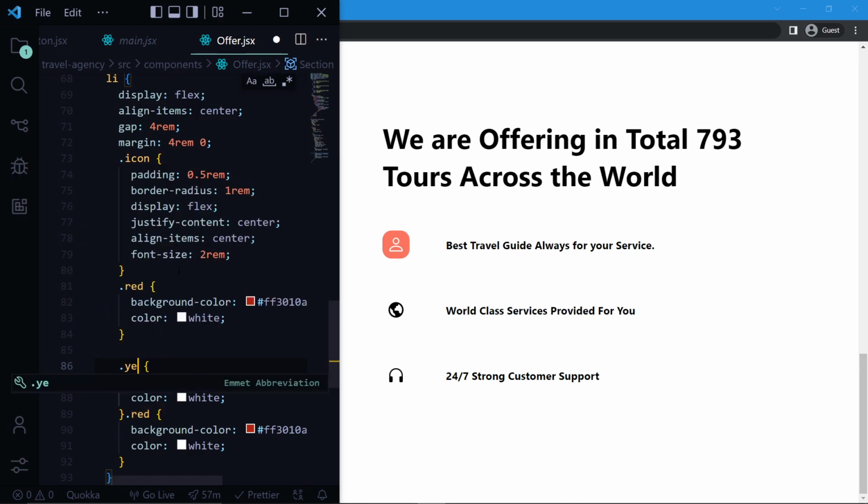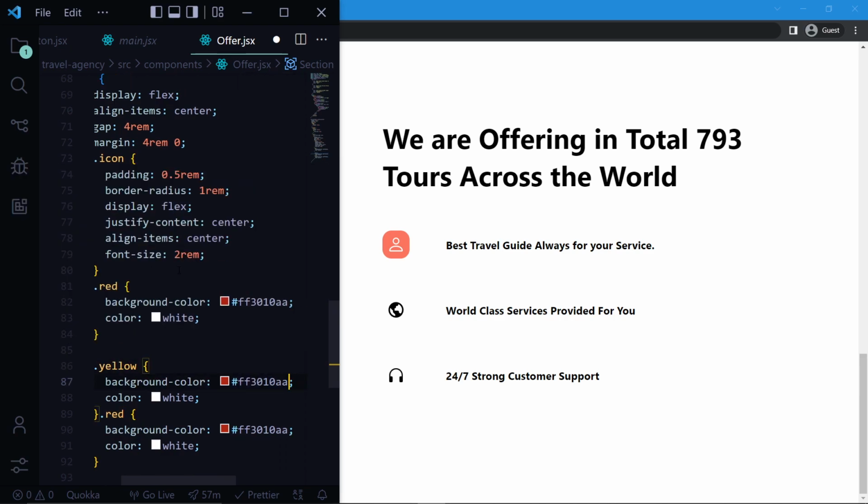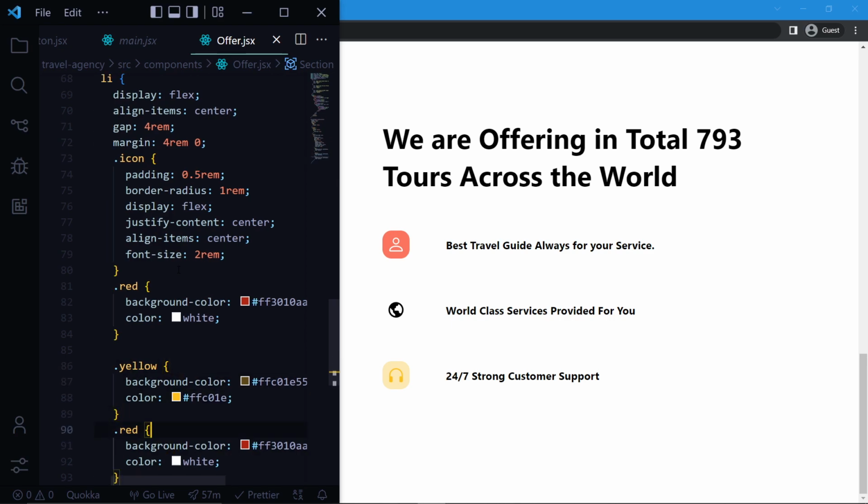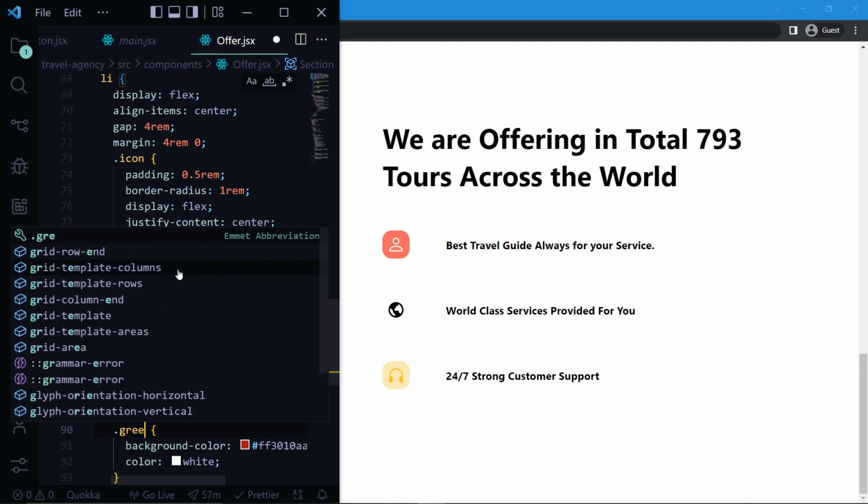Now let's copy this red class, paste it 2 times. This would be yellow and the color would be FFC01E55 and this color would be FF01E. That's it. And this would be green.